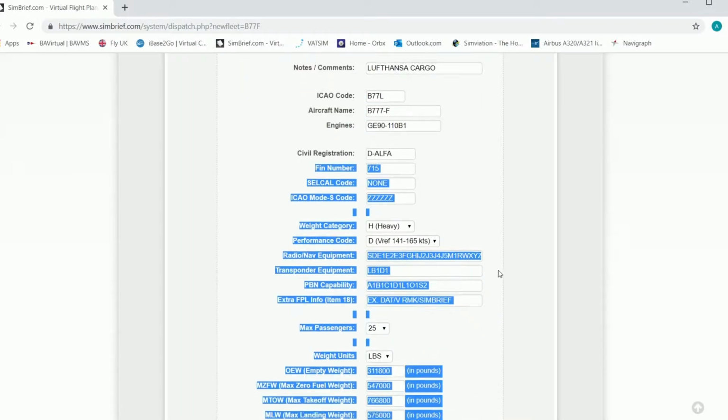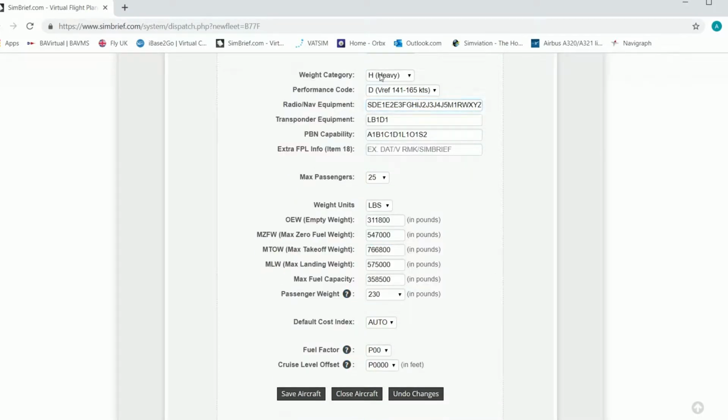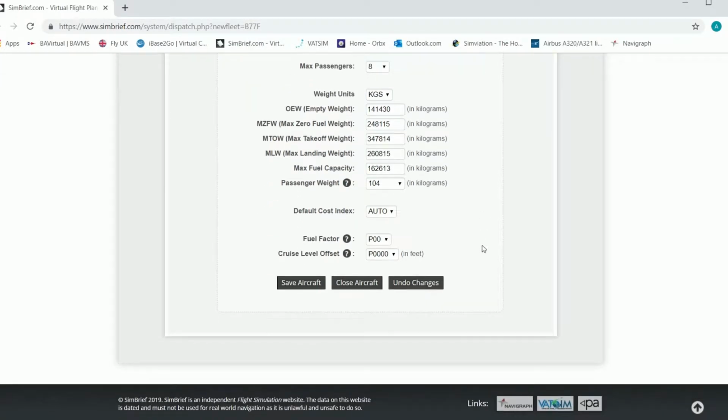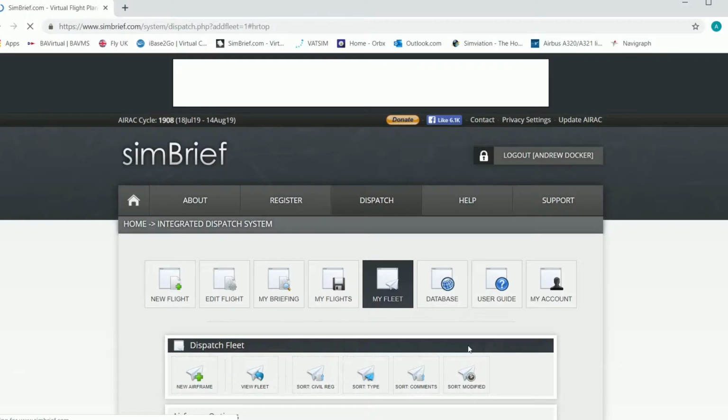It gives us the details about the nav equipment, the equipment it has, the capabilities, maximum passengers. Well, it's a cargo vessel, so the maximum passengers we can have is 4 in the back, add 2 in the cabin, that's 6, add 2 pilots, so 8 it can have. Its weight is always in kilograms.